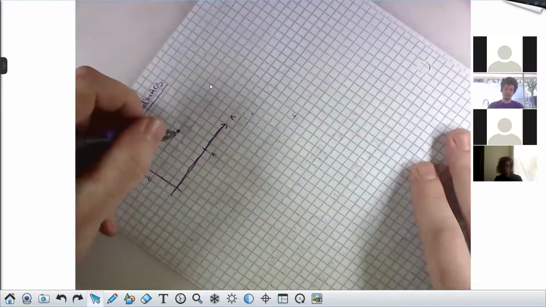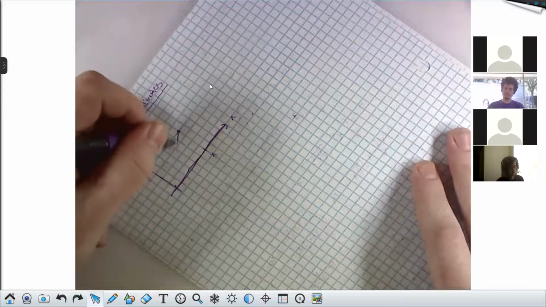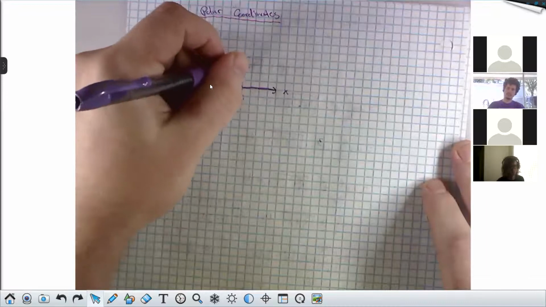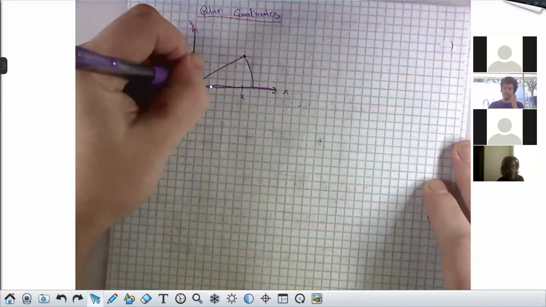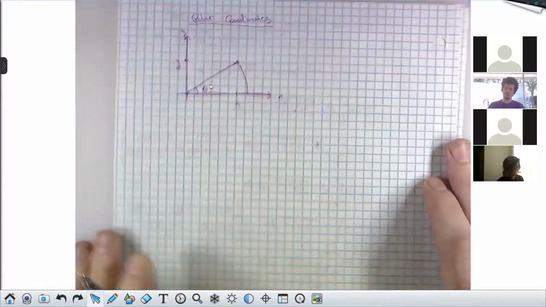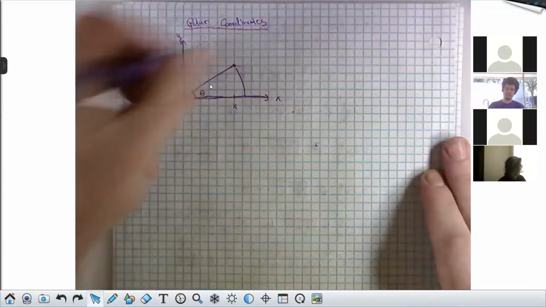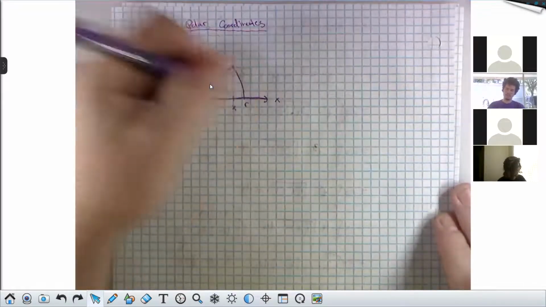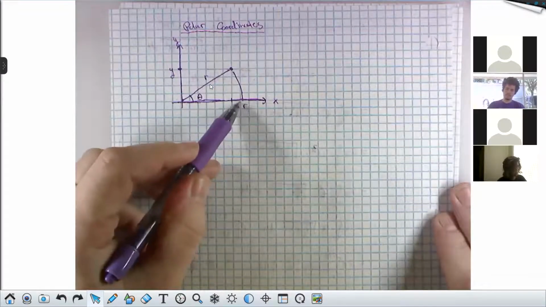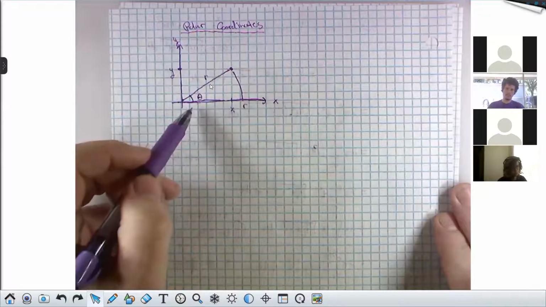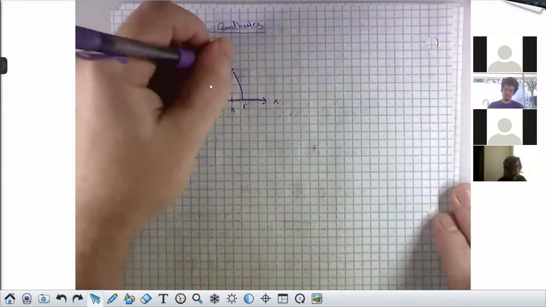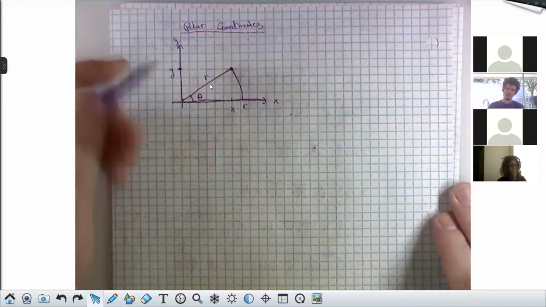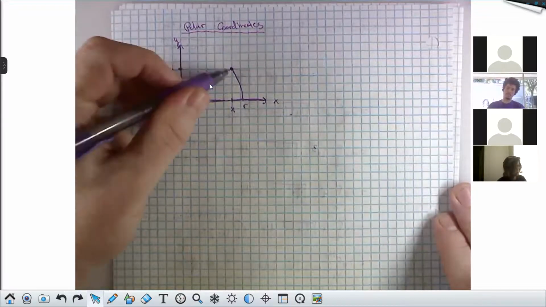So instead of specifying an x and a y, we specify a radius and an angle. I call this angle here theta, and I call this distance here r. And the idea is you walk out r units along the x-axis, and then you rotate up by theta radians. Think of it as 2 different ways to give directions from the origin to this point right here.